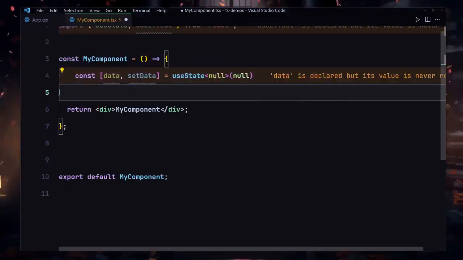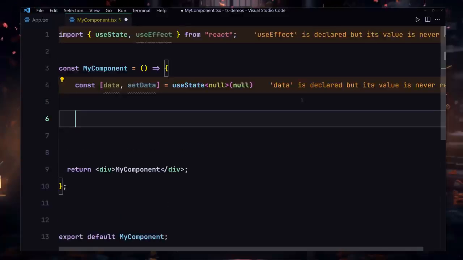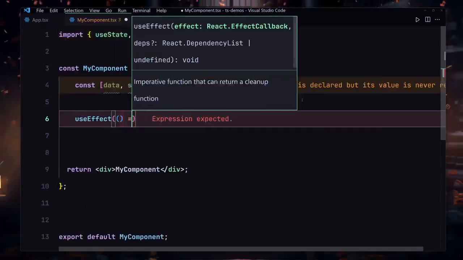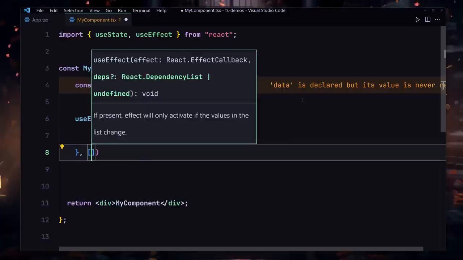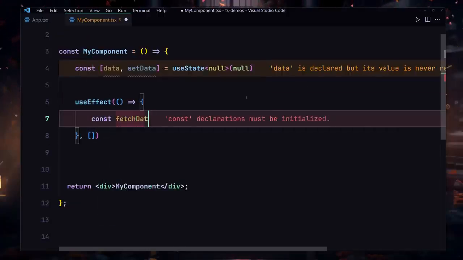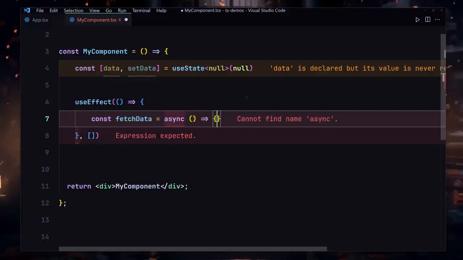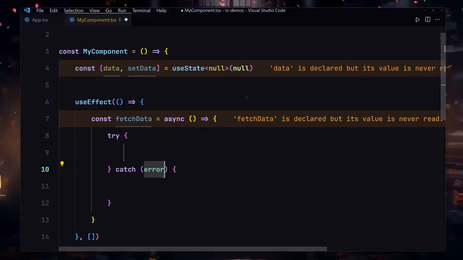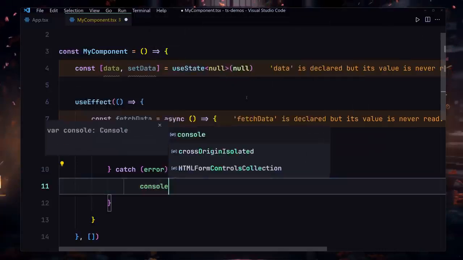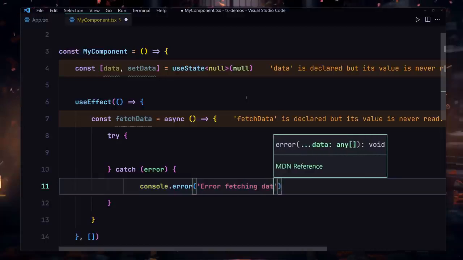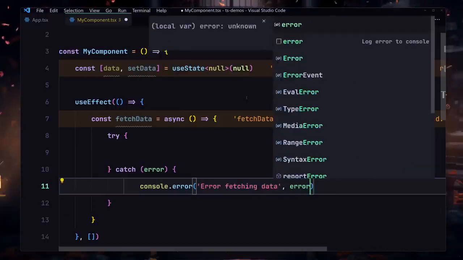Now that we have to fetch our data, you already know how we are going to be fetching our data. So we are going to be using the useEffect right here, and now inside there we are going to be passing the callback function and also our empty dependency array. Now the first thing that I want to do is use my fetchData function. That's going to be coming from this asynchronous function, like so, and inside there we're going to be using our try and catch block. And if we have some sort of an error, in that situation we are going to be using console.error, and let's just use "Error fetching data". Okay, and we will also specify our error right here.